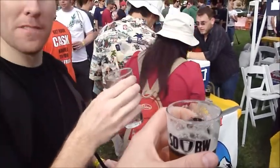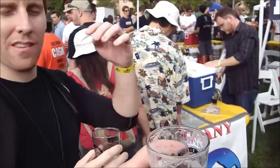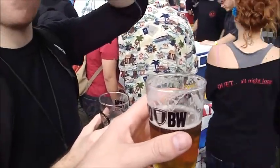Oh yeah, this is like ultra grapefruit, tropical fruits. But then it finishes so smooth. It's so smooth. It's unbelievable.